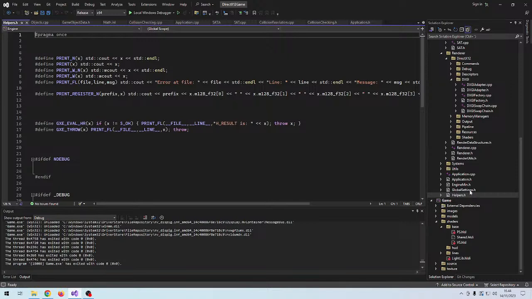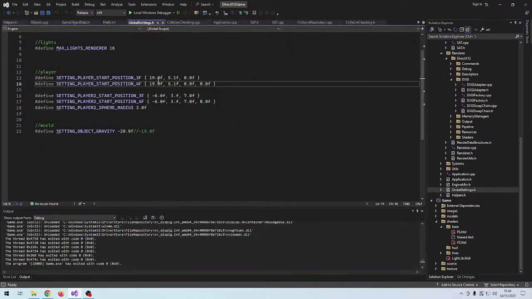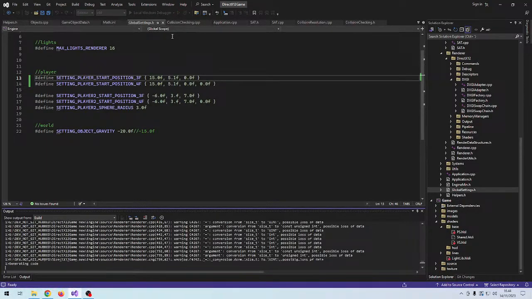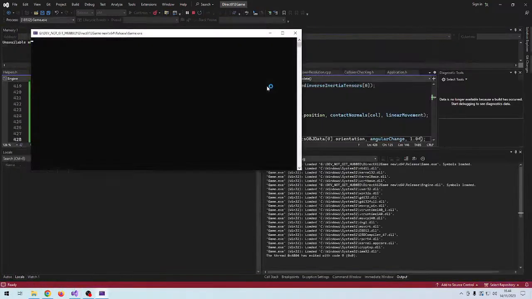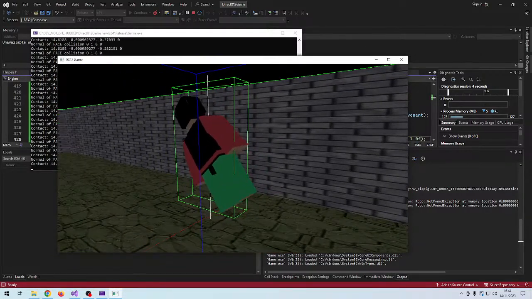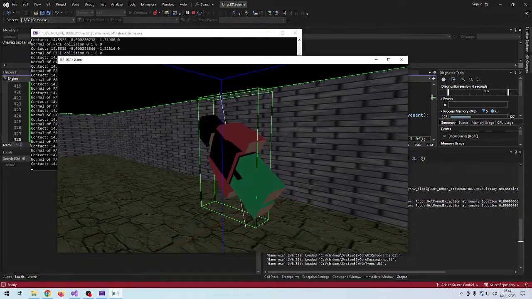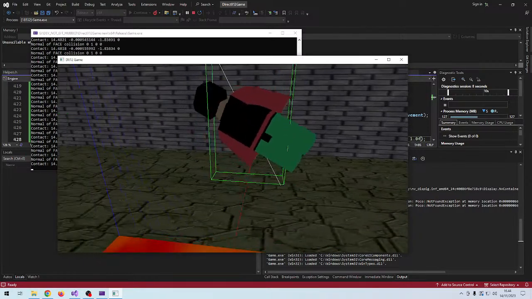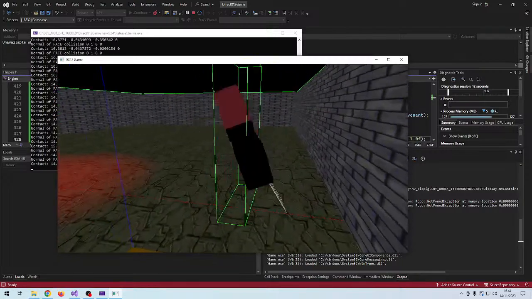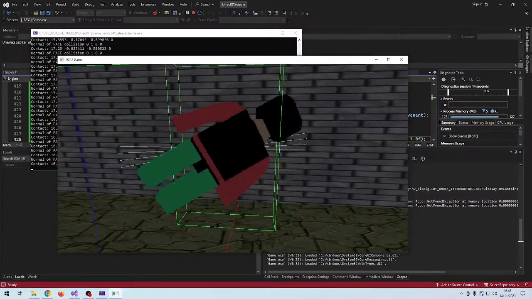That was totally not expected. But sometimes you get different surprises. Let's see. Now that looks a bit more reasonable.